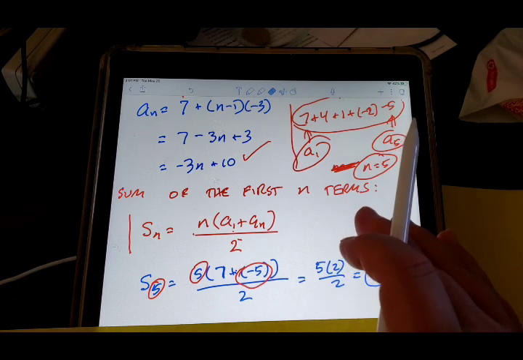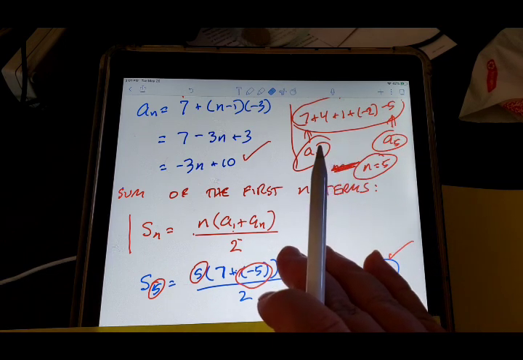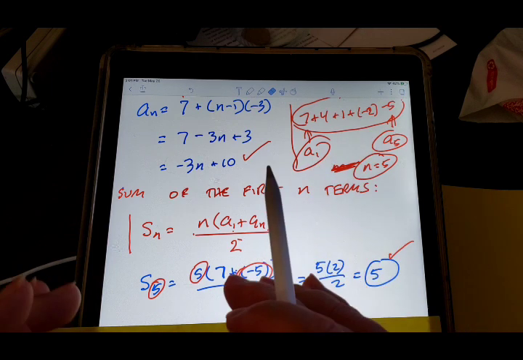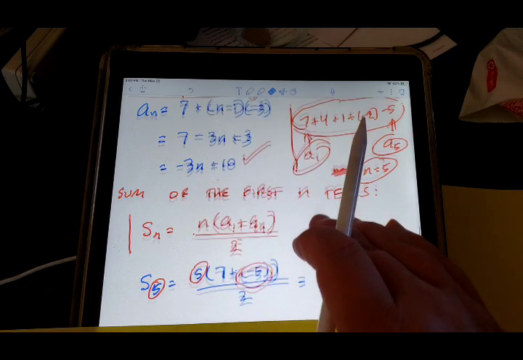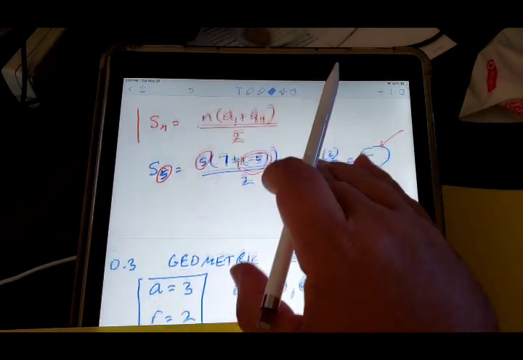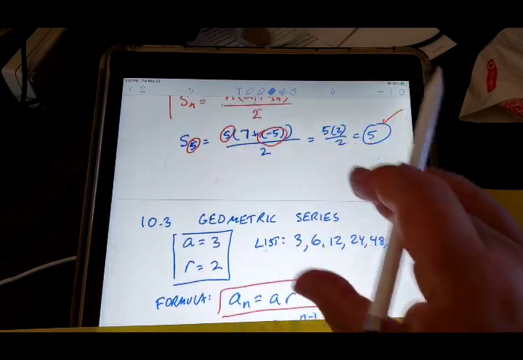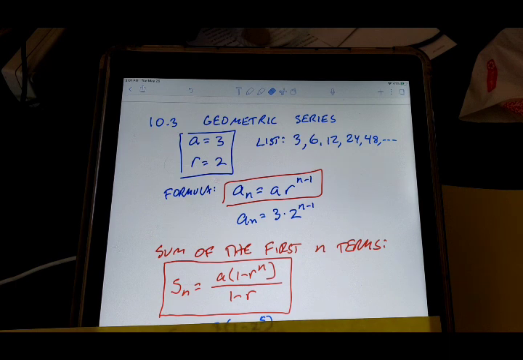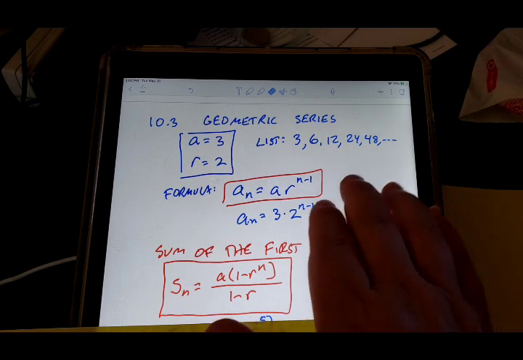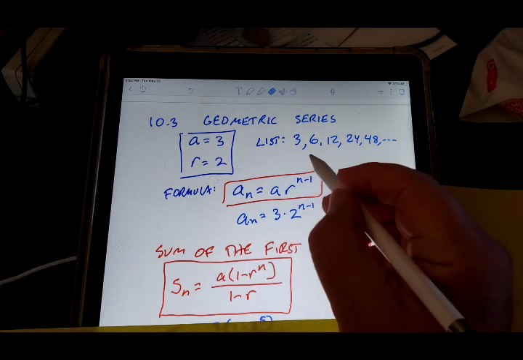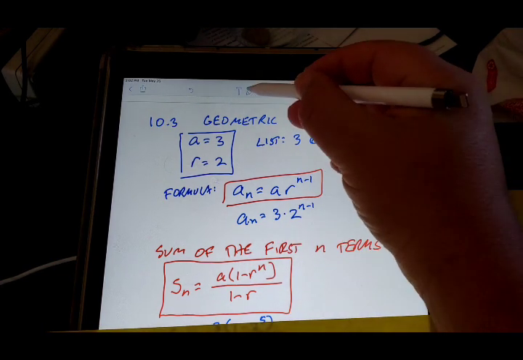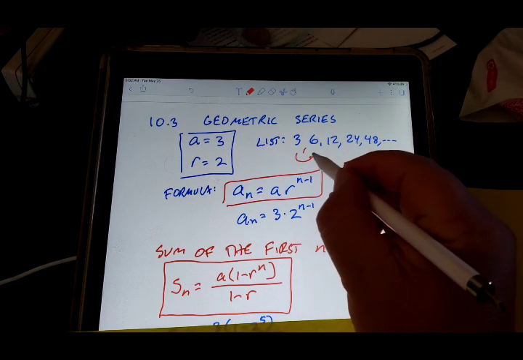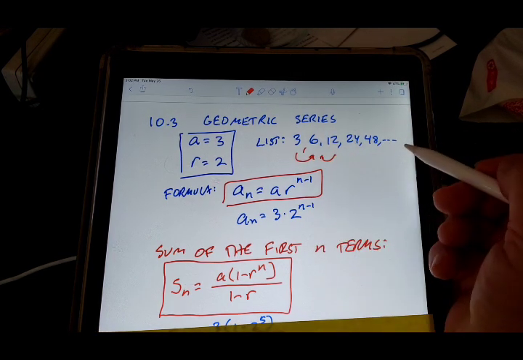So 10.2 went pretty quickly, because we're narrowly focusing on what our list is like in 10.2. I'm not going to do a separate video for this because I think it's very important that we learn 10.3 along with 10.2 at the same time so we can compare them. So if 10.2 is based on adding the same number from step to step, 10.3 is based on multiplying.